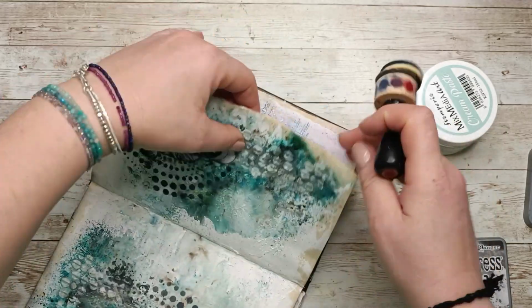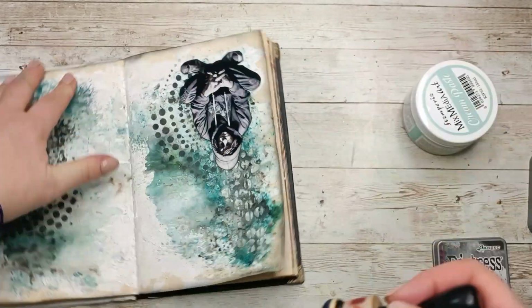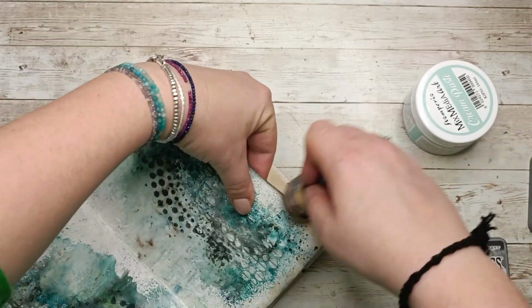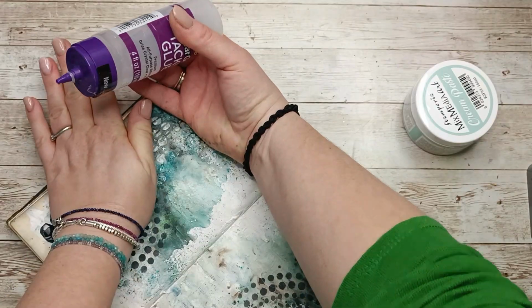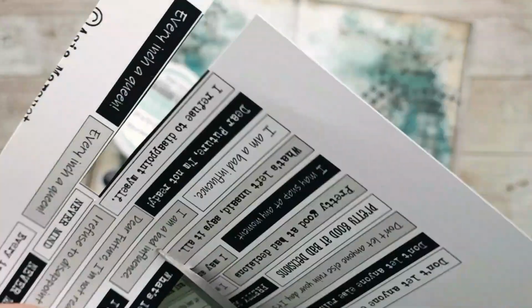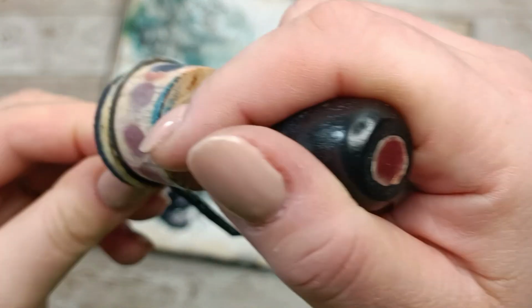And I am adding a little bit of Distress Oxides also to the edges. As you can see, some of the edges didn't actually glue correctly, so I'm going to add a little bit of tacky glue in a second, and put the pages together a little bit more correctly, I'd say. And like that, I'm sure that next time I'm not going to get seepage in between the pages, and that they open a little bit better. But maybe you've noticed at the very beginning that my book is not perfect. There are some pages which are not super well glued, or rather they were well glued, but at some point they came off. And I will try to fix it at some point, but not today.